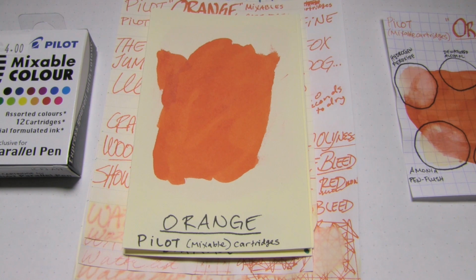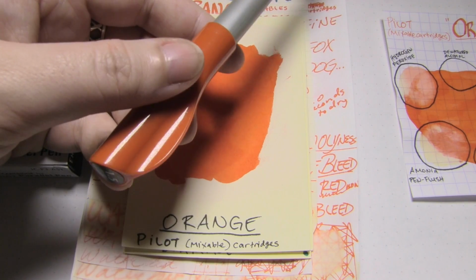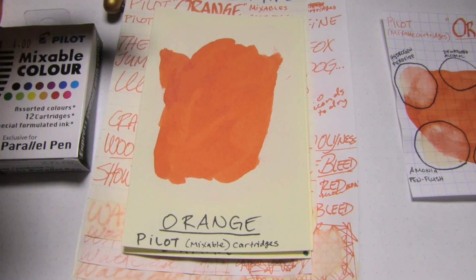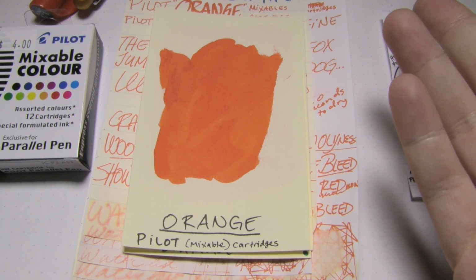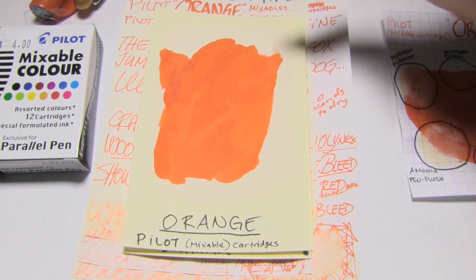Now, it's designed to work in these parallel pens. Overall, pretty much across the board, nearly all of these mixable inks have behaved in some way like this. Sometimes more extreme than others. And I've gotten comments from my review of purple or blue-black, saying mine doesn't do that. And I'm like, well, every single one of mine did. And so I got new stuff, and now I'm trying to retest it. But so far, we're getting this.